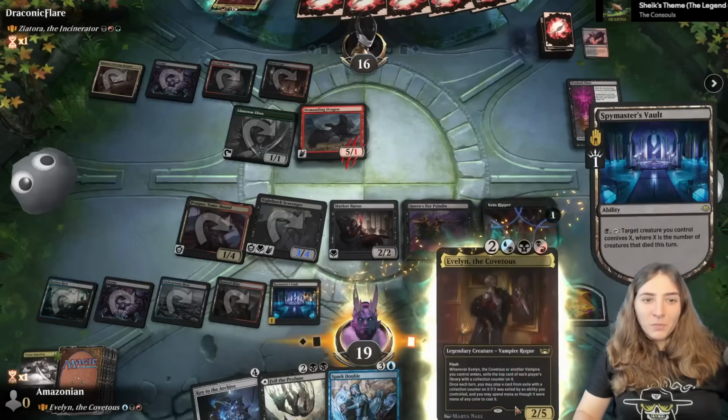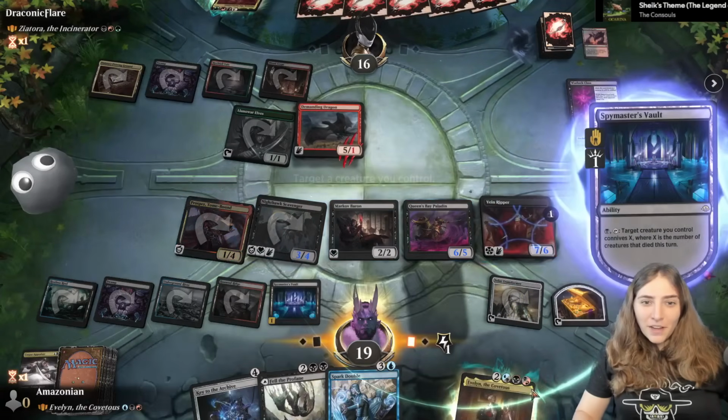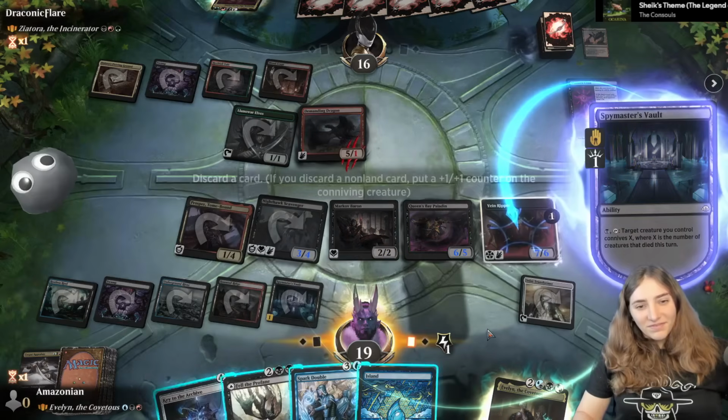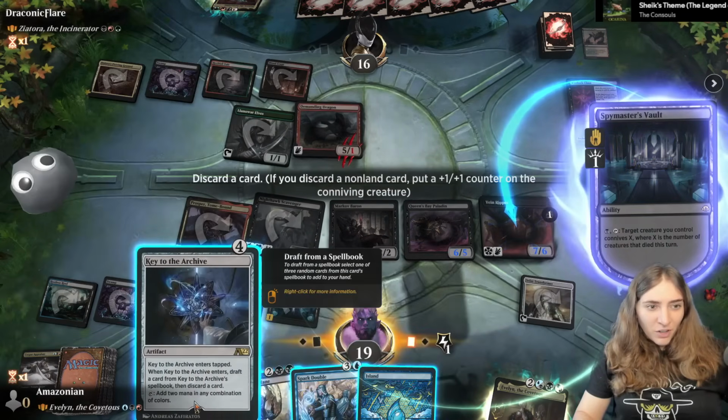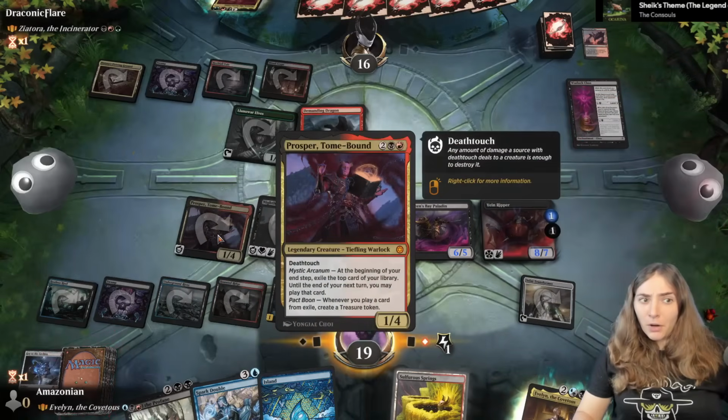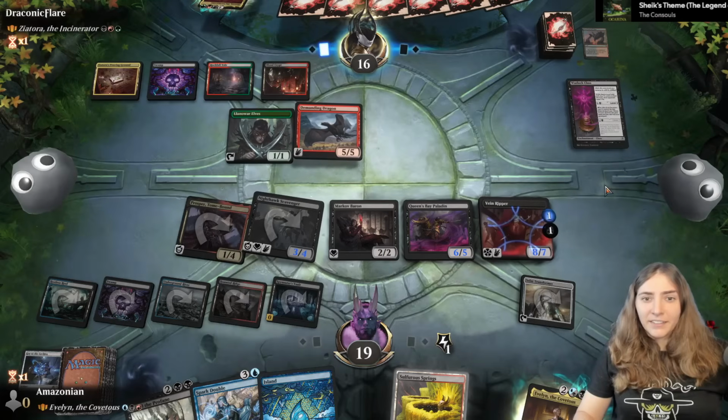And then I'm going to use the Spy Master's Vault to make the Vein Ripper even bigger. I will discard Key to the Archive. I feel like I've already got enough mana, in part because Prosper's doing work getting me lands.